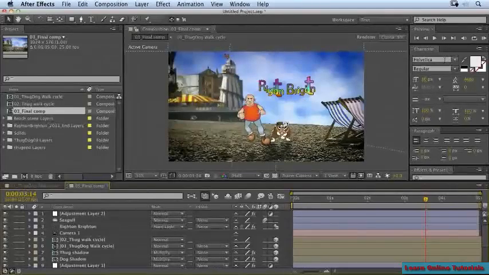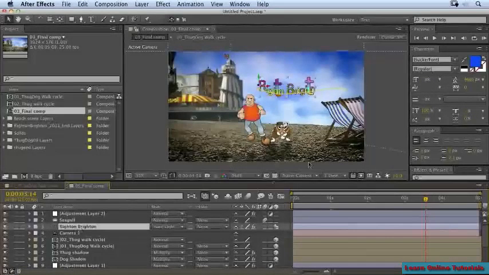In fact, it's defaulted to using Helvetica, and that's because the sucker font that I used is missing. If I select the text, it will tell me in the character panel what font I need to install. And if I install the sucker font, then open up my project again, everything will be okay. So there won't be any other problems.